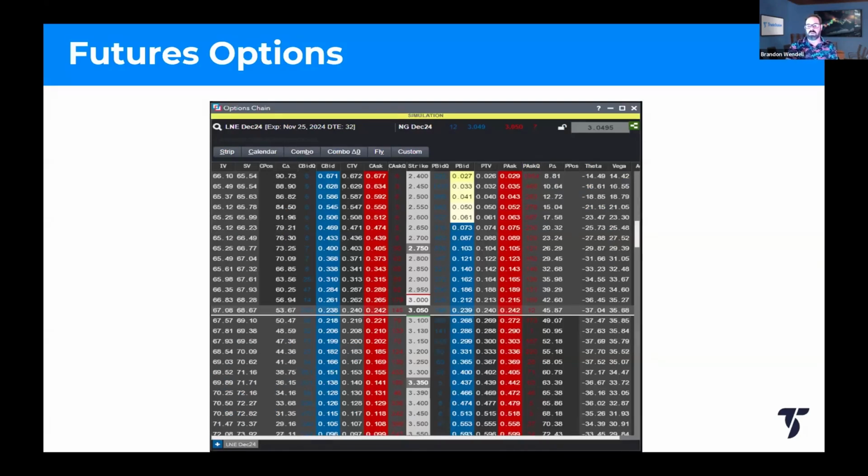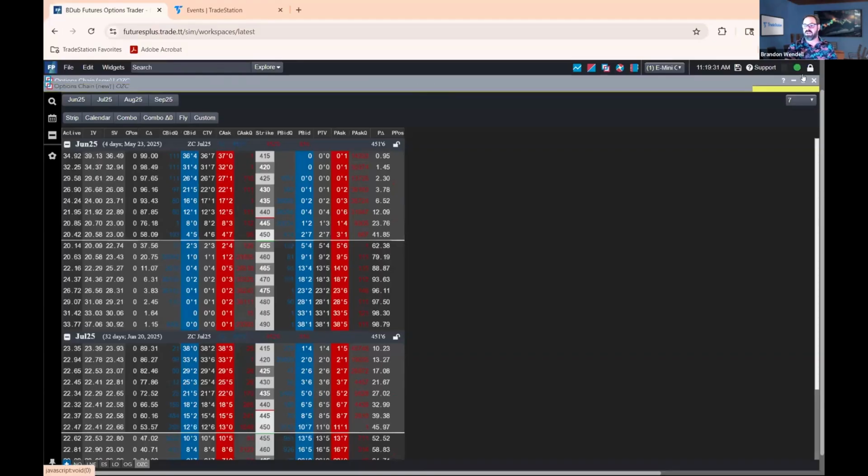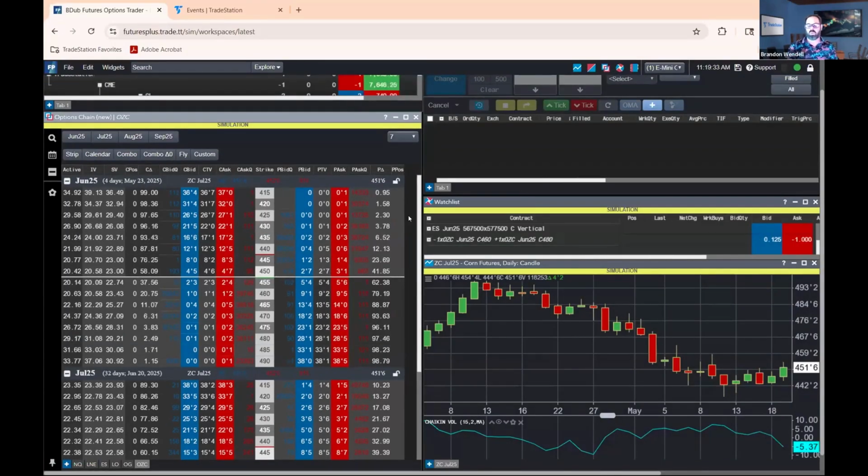Pretty similar. We got bid and ask for calls on the left and puts on the right, just as you would on TradeStation. This is TradeStation Futures Plus, by the way, that we're viewing right here. It is an online or web-based platform that is powerful, has a lot of tools on it that you can use to trade advanced futures, which are future spreads. So if you go back to our lesson 1 and lesson 2, we actually talked about future spread trading, which is not options, and or options on futures. This is the only way you can trade them at TradeStation.